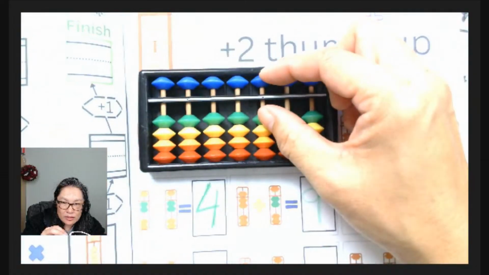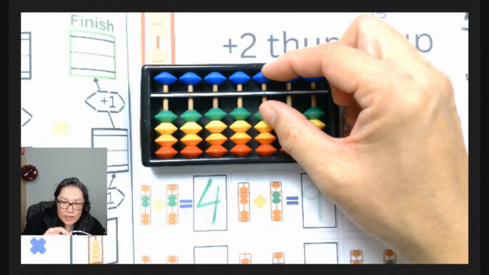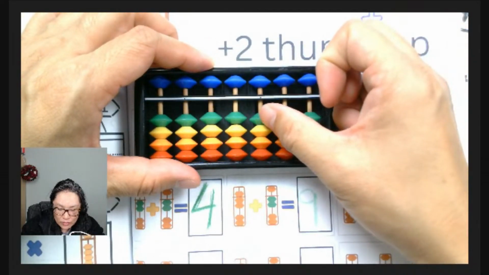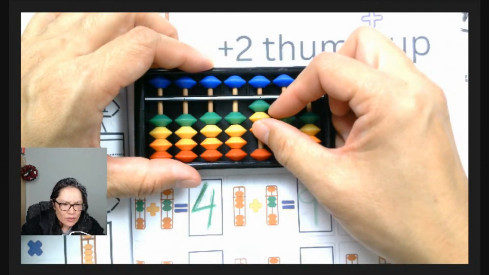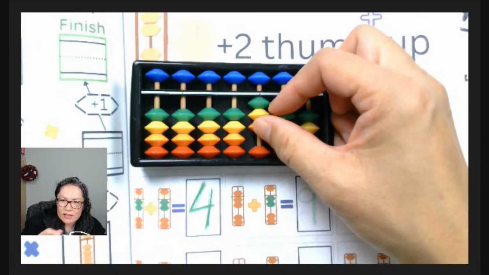If you have any questions, let me know. We're going to continue on with how to add the 3. Adding the 3 is just as easy as adding the 2. If you notice, 1, 2, 3, that's what we're going to do. We're going to add the 3. Oh, good, Sarah. Let me know if I talk too fast, because I know I talk really fast when it comes to stuff like this, because I've been repeating myself quite often.